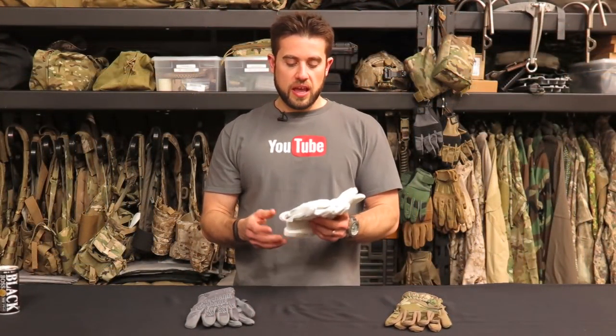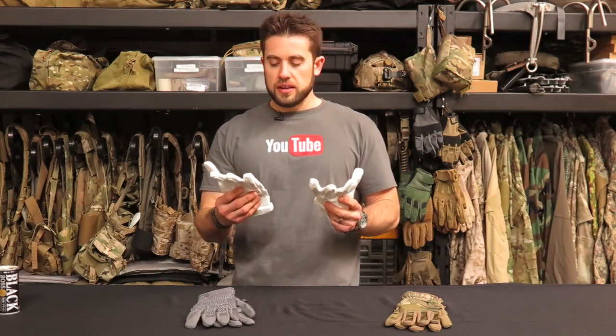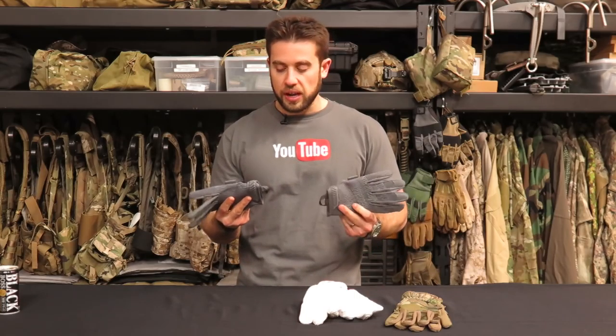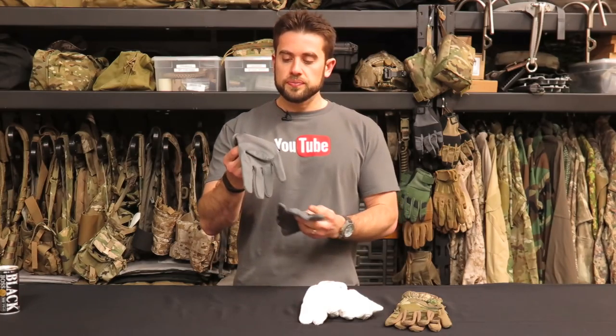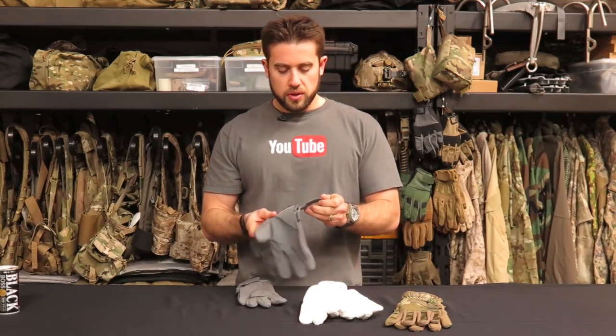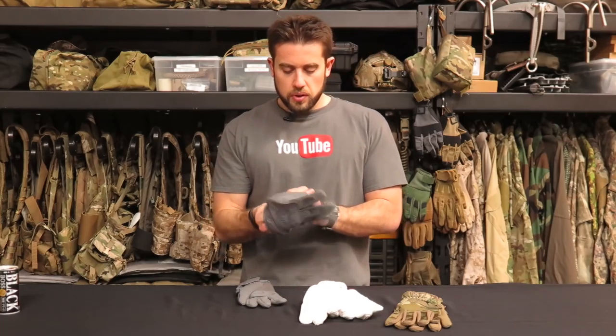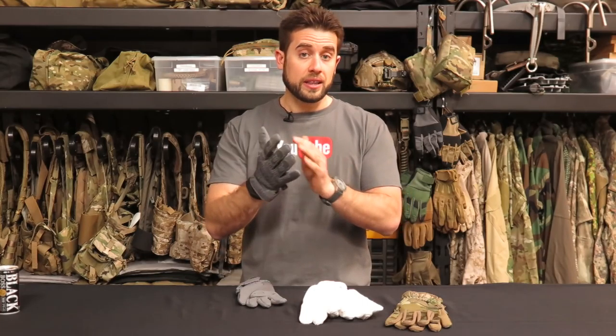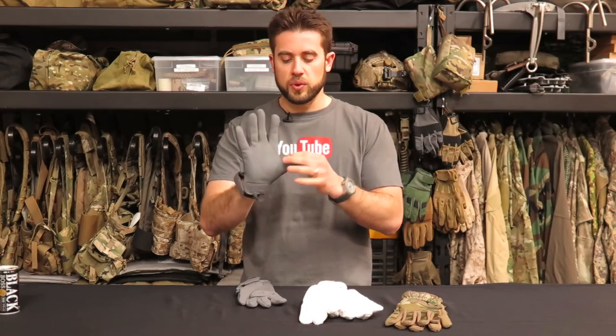Another product we just got in is a pair of white-out gloves from Mechanix. I was just at SHOT Show and they handed me a pair of these wolf gray gloves. I wanted to walk through the Mechanix line because I have all three types of gloves that they manufacture — the three most popular styles for the tactical market. This is the original, named for the original Velcro cuff design they started out with. They've also got a pull loop, and on the palm there's reinforced patent leather-like material on the fingertips and inside of the thumb.